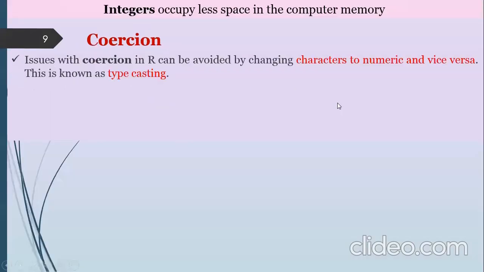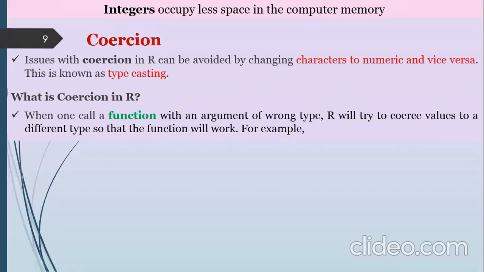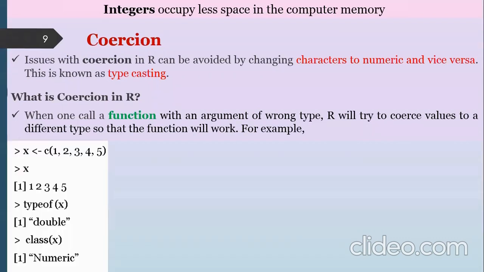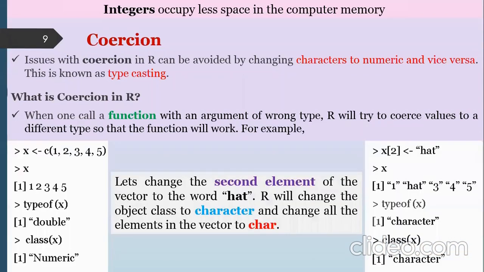After that, coercion is when there is some conflict in a statement. Rather than going into the detail and complicating things, R will not stop there, but to come up with some solution, R coerces things.